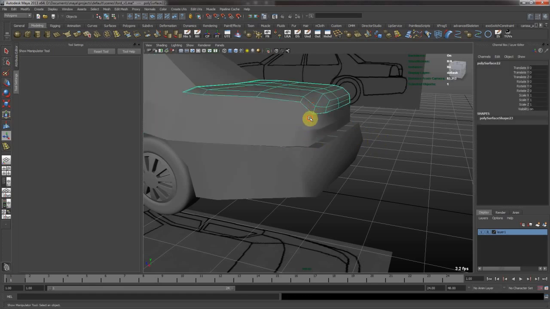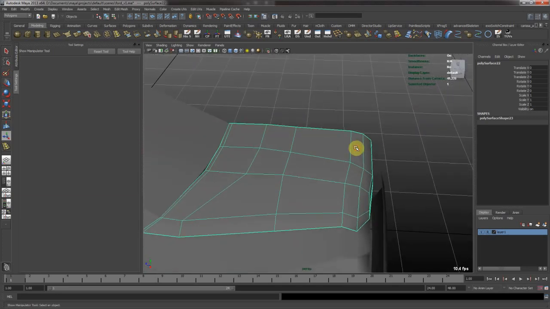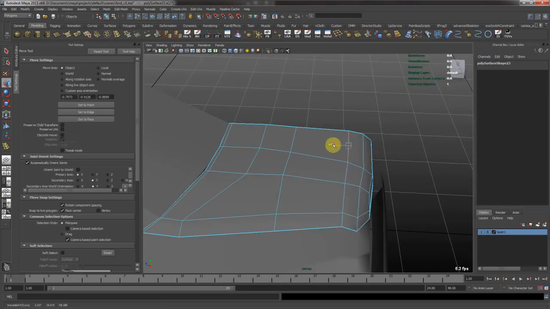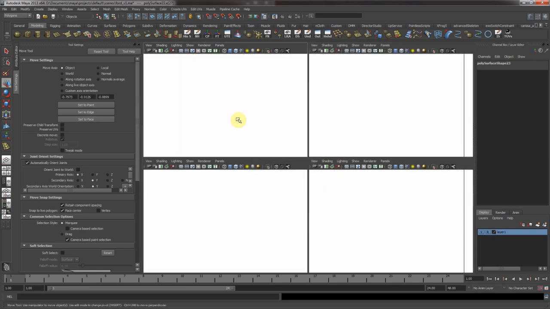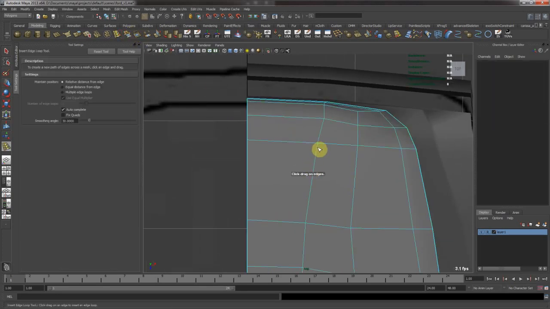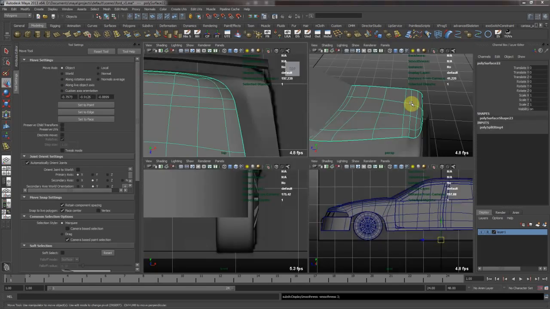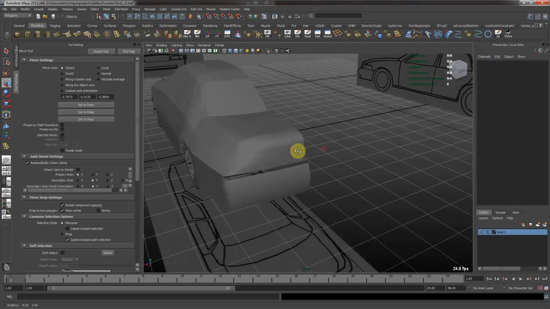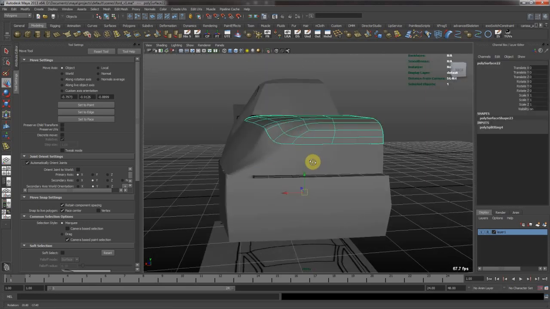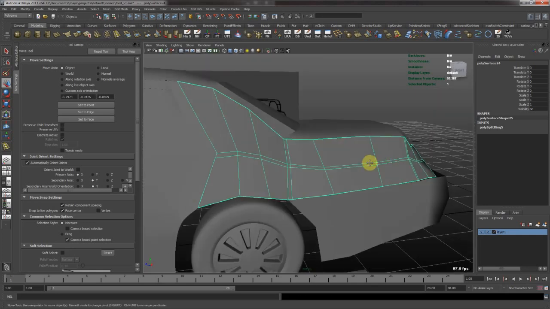So what we could do here is move this to be an even line, then harden this edge here and harden this edge there. And now I'm starting to dislike. Whoa, what was that?